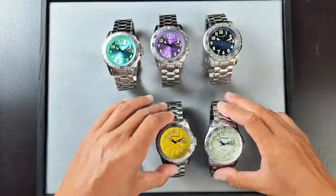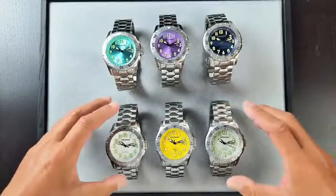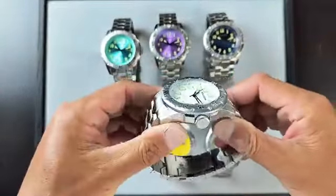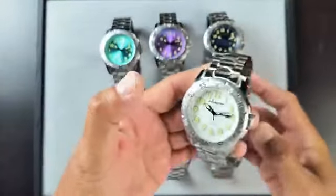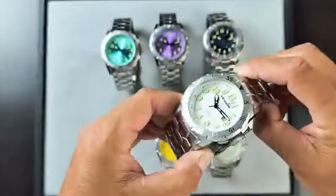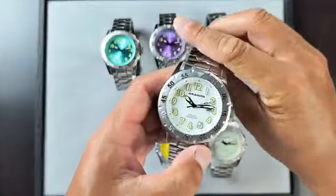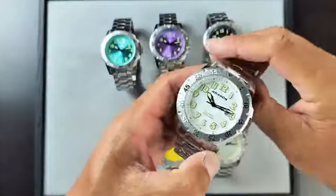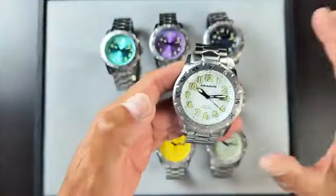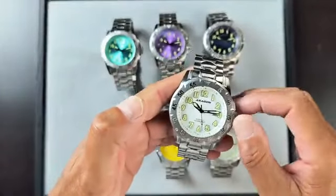Okay, look at what we have here. This is a close-up of the brand new Aragon Armor, the second generation. I want everybody to know, this watch is a lot of watch. This watch is very substantial in terms of weight. There's a lot of upgrades and differences from the first generation. I really, really like how from the design in the computer drawings it turned out into the actual product - it came out really, really good. Now, this is a 50mm watch, and it's definitely for the larger timepiece collectors out there.